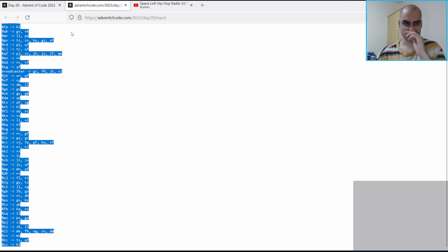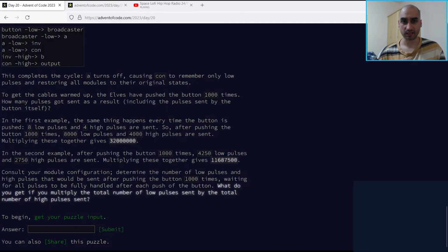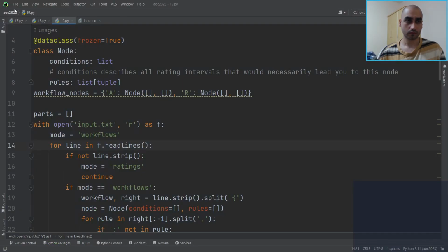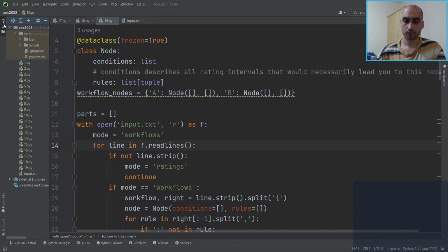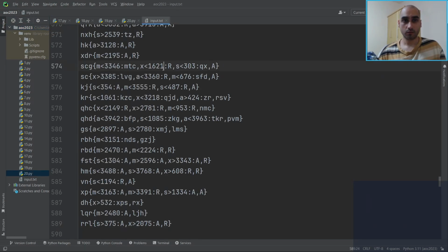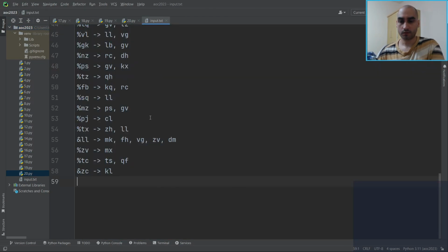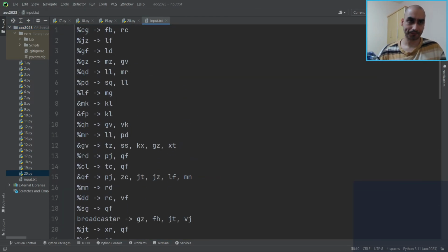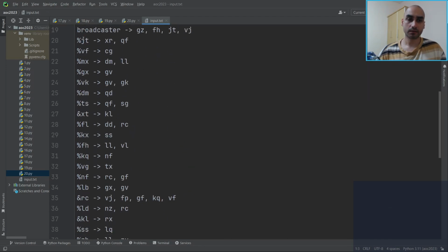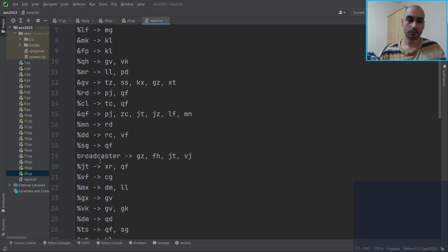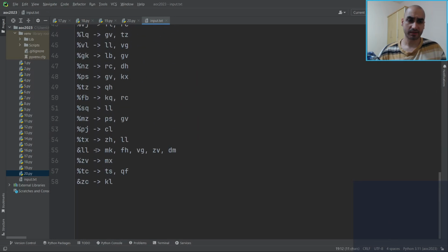Okay. This part 1 at least is just a plain simulation, so let's just do that. Alright, so Python 20, 20. Those are the instructions. Okay, so there's 3 types of modules.